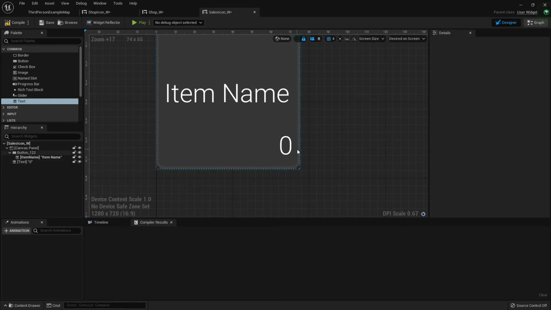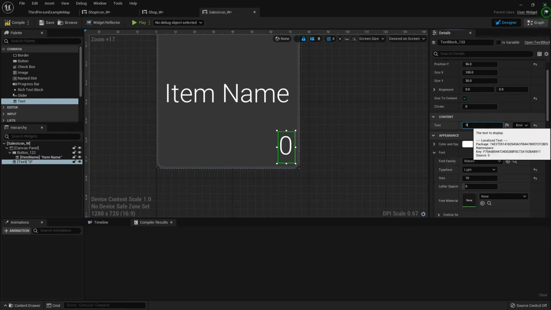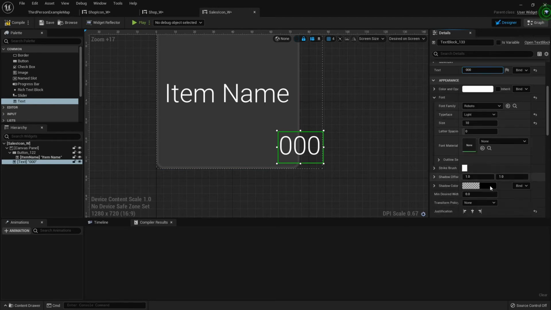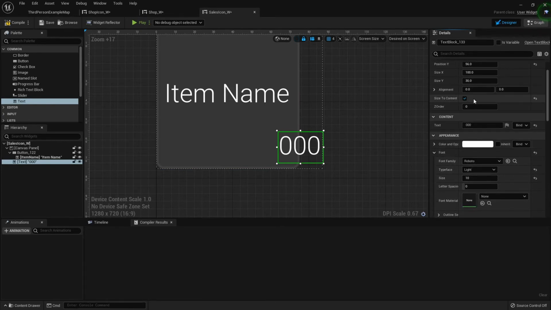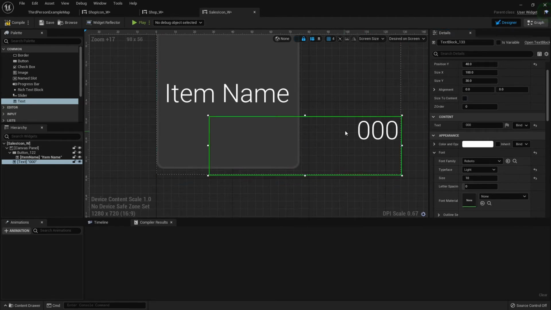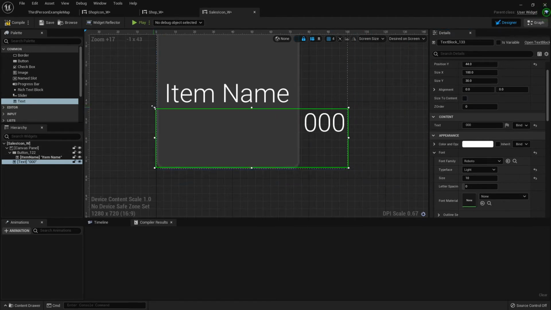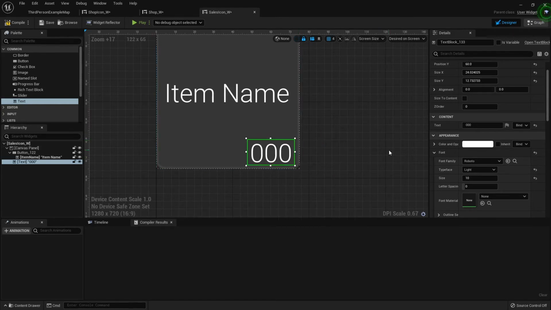If you click size to content, that might help if it's having that weird pulling out effect. Alright, so that should be good. And then just to test it, if I add a bunch of 0, I guess we can't. We can manually adjust it though. I'll just scale it down to about the size of that. Set it in place, and then as many zeros as I add, then it goes. So size to content doesn't always work right for you. But that's when manual comes in handy.